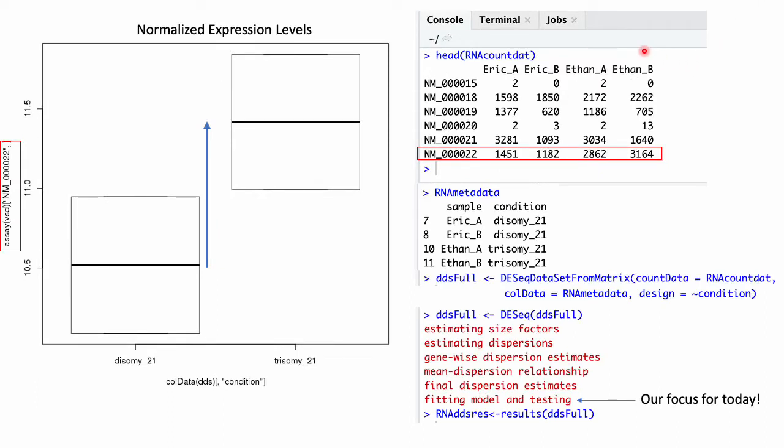DESeq2 also requires a counts file where each sample is assigned a read count number for each feature. You can see one example of this feature drawn as a box plot to the left. The columns of the counts file are in the same order as the rows of the metadata file. Once we have this metadata and counts file, we can run the DESeq2 algorithm.